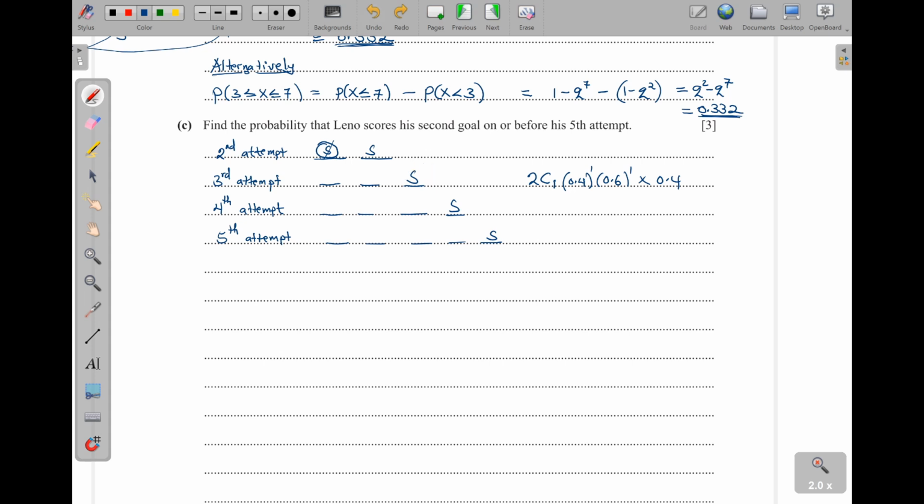Okay, then also here, out of the 3 attempts, 1 is for the success, 0.4 power 1, then 0.6 power 2, and then we shall have 0.4 last here. Then out of the 4 attempts, 1 is the success, so 0.4 power 1, and then 0.6 power 3 here, and then times the 0.4. Of course, the first one here, you have done 1 attempt, so 1 combination 1, that is your success here. In fact, I'm not going to waste my time here. I will just write this is 0.4, the success, but then times the other 0.4 at the end.